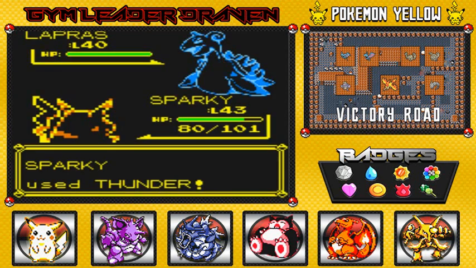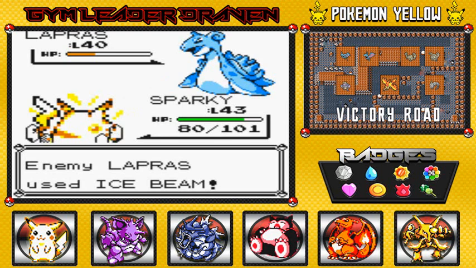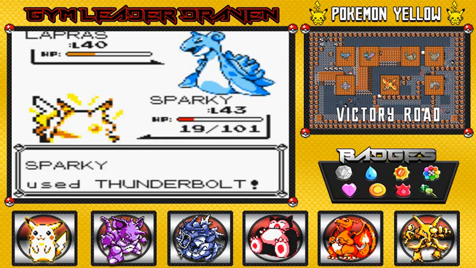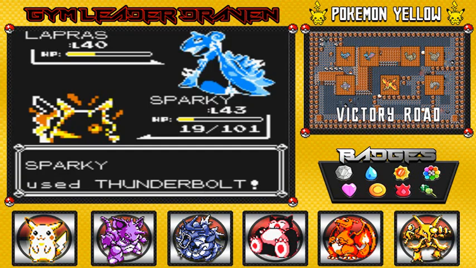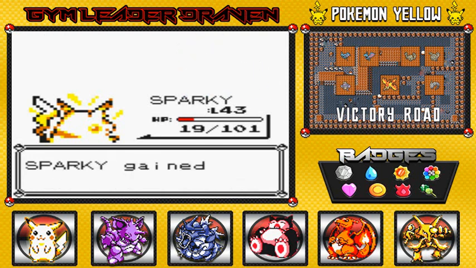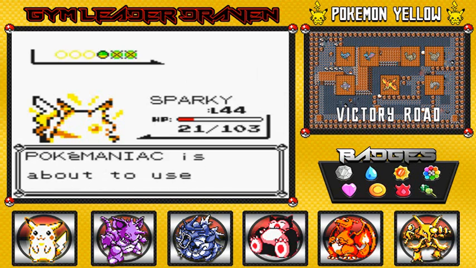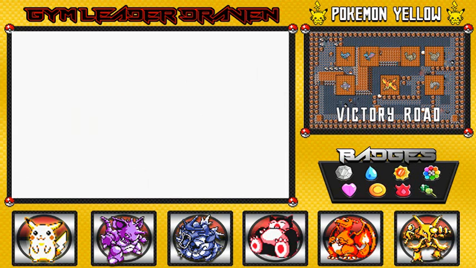Look at that. Thunder Attack. Come on. Go all the way down. Oh my god. And that hit perfectly. Stay. Ooh. Nearly fainted right there. And there we go. A good hit. Sparky wins. Grows to level 44. And he's going to be coming out with his Lickitung.